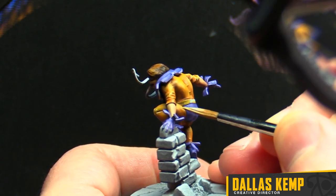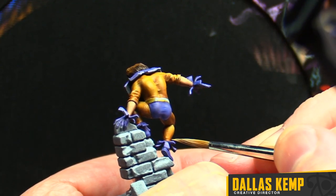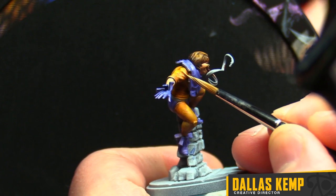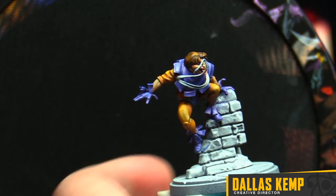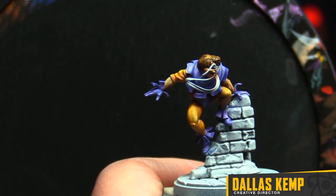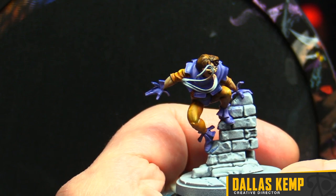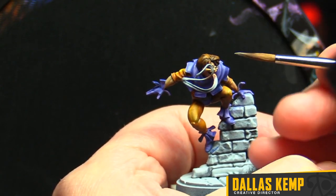Just some little dots. I like little dots. Little wrinkle lines. Excited to get this guy on the table. All right, let's grab some of that brown and some white. Too much water. Rosy cheeked. Where are you? Oh, there. Yeah, there's a little bit of red in there. Definitely got a little red in there. My brush is not as sharp as I want it to be.